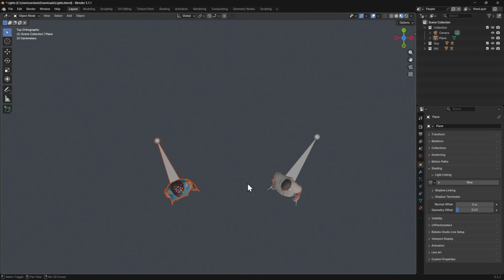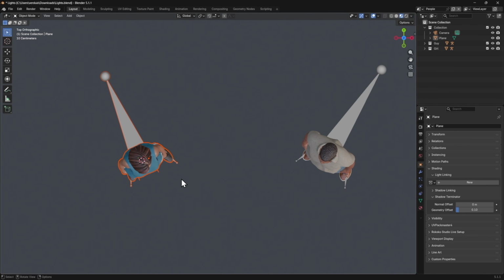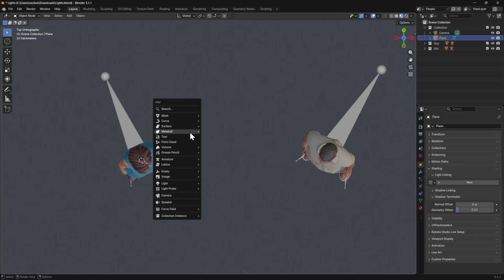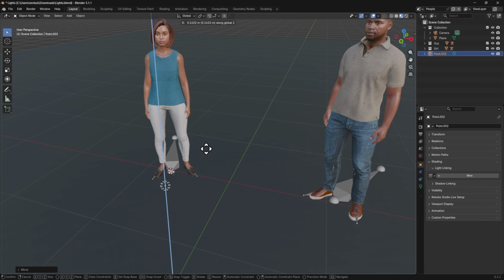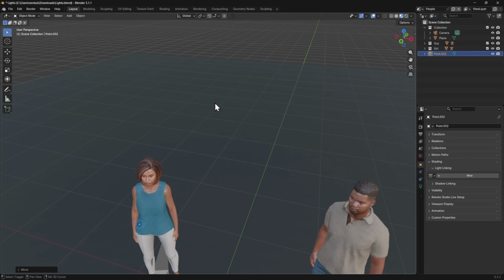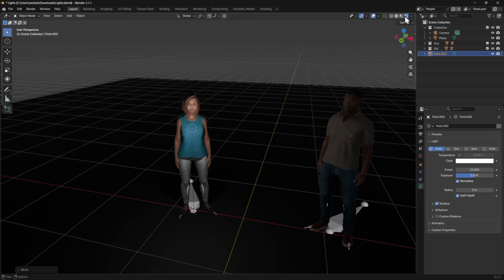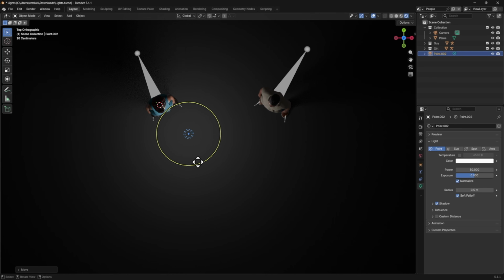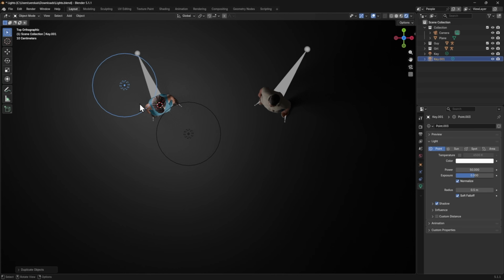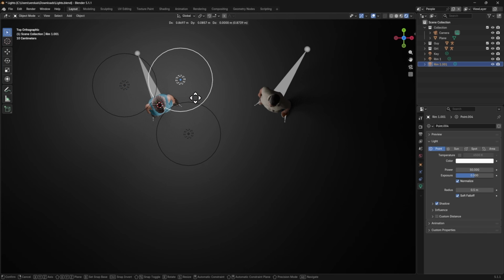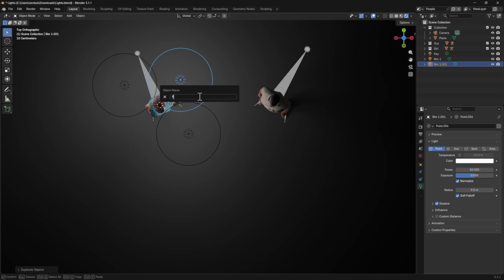I'm going to go with the top view here and start with my girl. She's the girl, he's the guy. I'm going to go and add a simple point light here. I'll put this into the front and move it forward. It's just going to be very simple portrait lighting. So let's say that's the key light, and I'm going to go and duplicate that. And I'm going to have two rim lights here. This one is rim 1, Shift D, and this one's maybe rim 2 here.